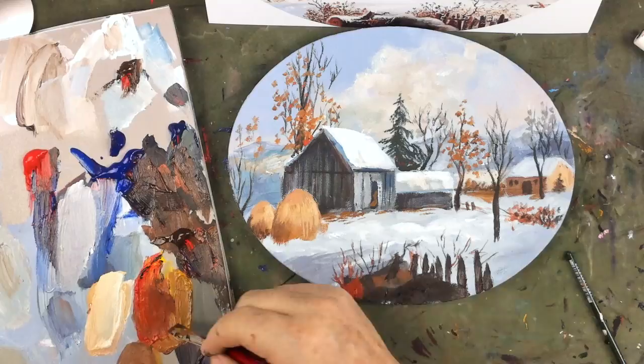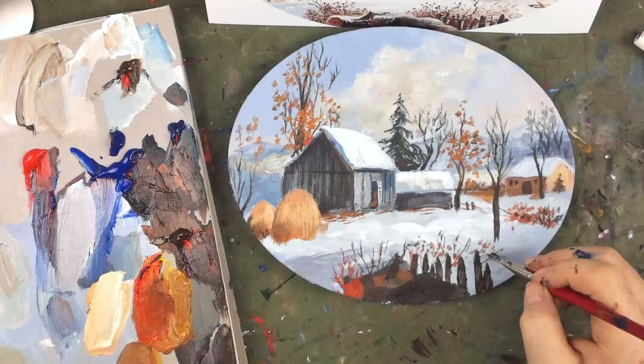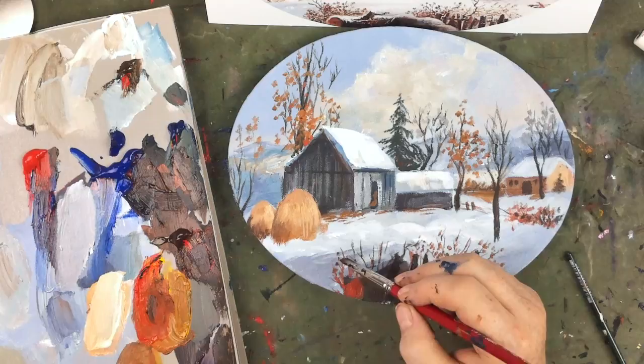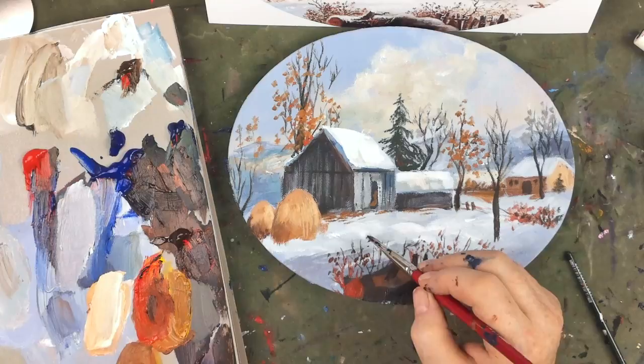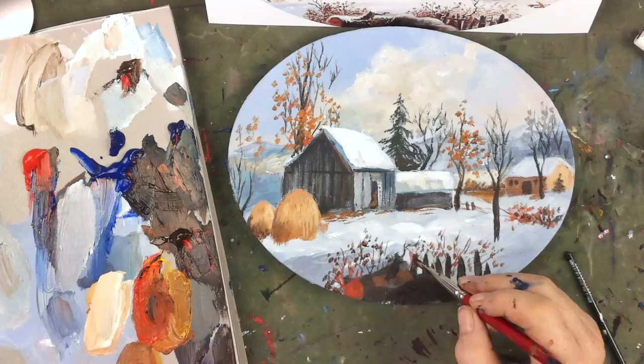Now let's take a little bit of that same color and just tap in a few little of these leaves on the odd little bushes that we said are growing back here. Like that. We're not talking too much about them, but we've got a lot of little things growing here. Lots of little bushy things. Try not to make them uneven. Don't make it a straight line across. Vary the height. Have some shorter, like maybe just coming down like that. Just don't get them straight across. Okay. All right. So far, so good.